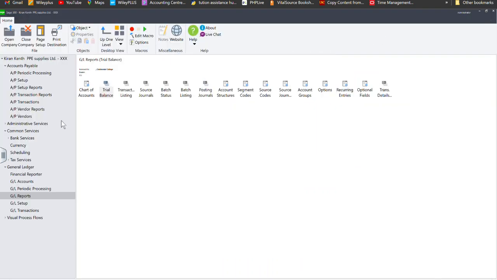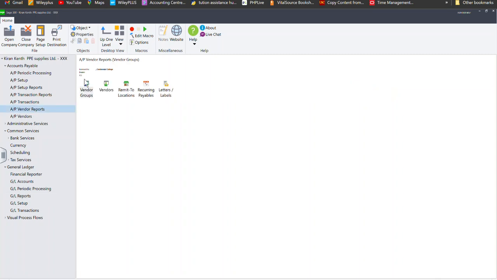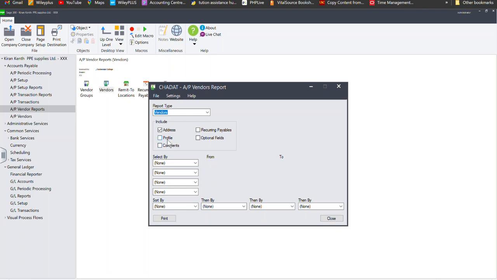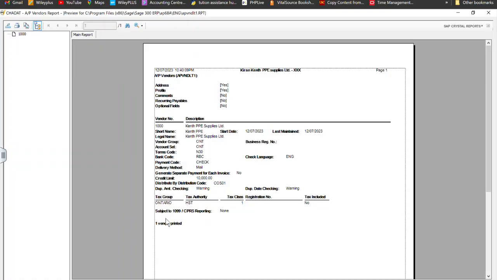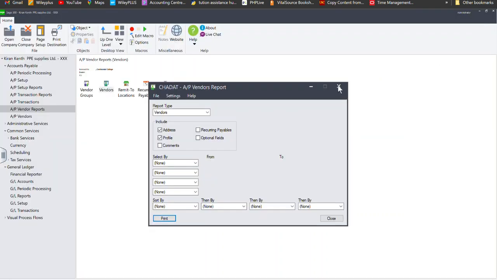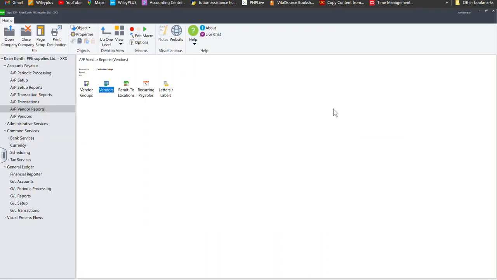The other thing, I can ask you to print the vendor reports. When I ask you for the vendor, make sure the profile is clicked in, and you could print that. You don't need to remember anything else. There's only one thing that I did not do here, which is the bonus marks, that you have to learn how to do by completing chapter 14. So that is completing chapter 14.